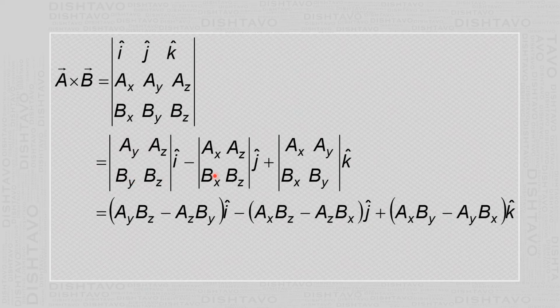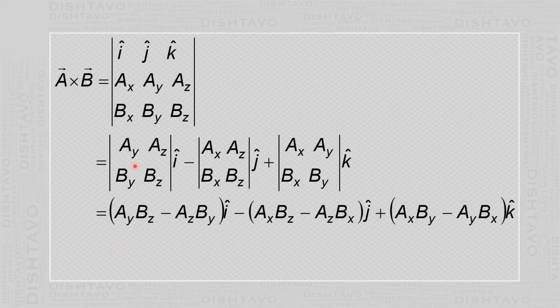To get the 2 by 2 determinant whose multiple is j cap, you cover the row and column containing j cap. Whatever remains here should be written in the 2 by 2 determinant. Then to get the coefficient of the 2 by 2 determinant whose multiple is k cap, cover the row and the column containing k cap, and whatever remains here is to be written as the 2 by 2 determinant. Then from here you will calculate the value of the 2 by 2 determinant.